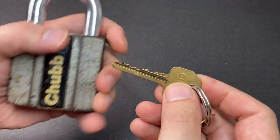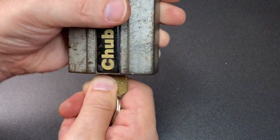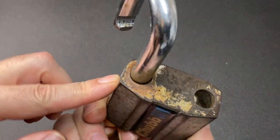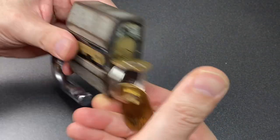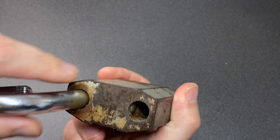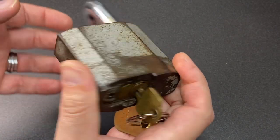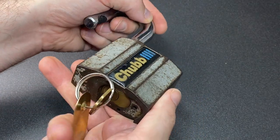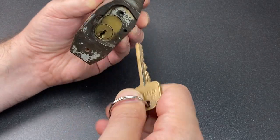There is the key. Now, the key is extremely long, which means when you're picking it, everything goes into the lock much deeper than you'd expect. The other thing is, I'm not sure how you would gut this. It could be a large format interchangeable core, and I just don't have the control key. It doesn't have anything down here to open up. Maybe you'd have to tap something out or access a grub screw somewhere. I can't figure it out, so unfortunately, we're not going to be able to gut this one, but we will be able to pick it, and that's all that matters.